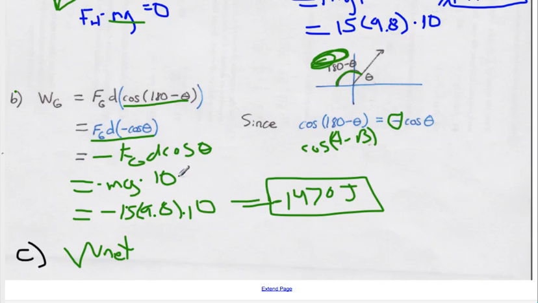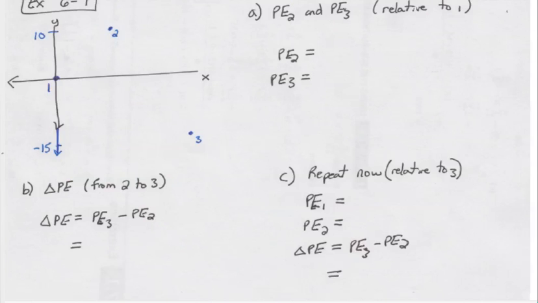Just like for forces in Newton's second law, we add up all the different forces. So we'd add up all the different works, which were this guy and this guy. And if you add them up, you get that they cancel out and become 0. So there's not really any net work done in this situation. Okay, so there's the first example. Let's go ahead and go look at another one now.